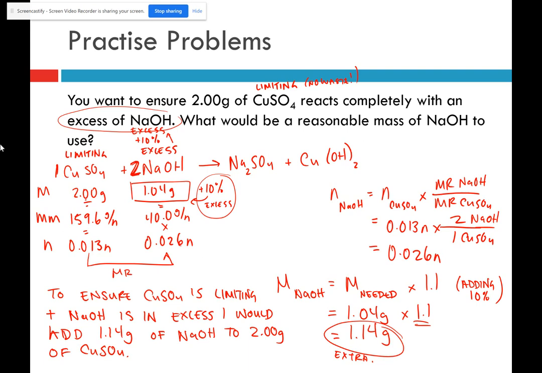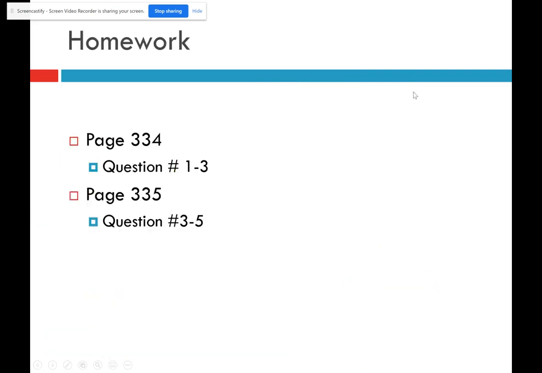What I would like you to do now is start practicing some of these problems. These are some questions from your textbook that you can take a look at. Again, remember that there are answers at the back of your book in Appendix C. And if you have any questions on how to answer them, you can contact me by email. And as you know, the easiest time to get a hold of me is during office hours, but I am available throughout the school day.